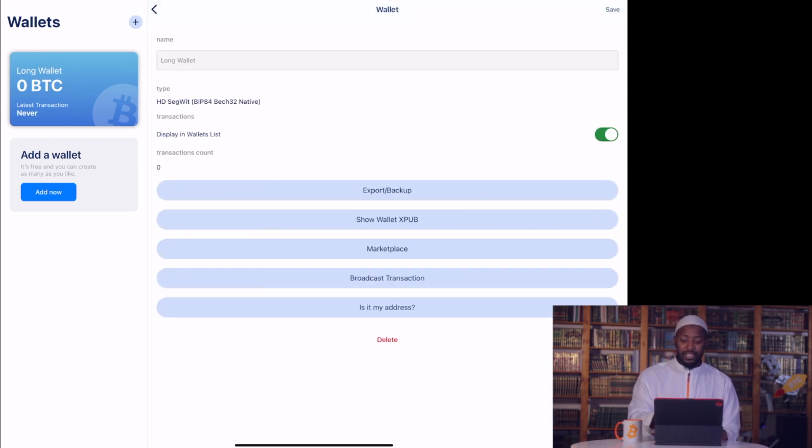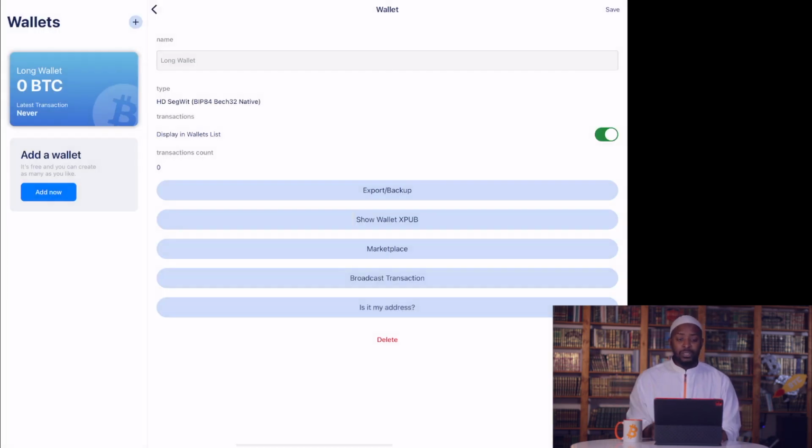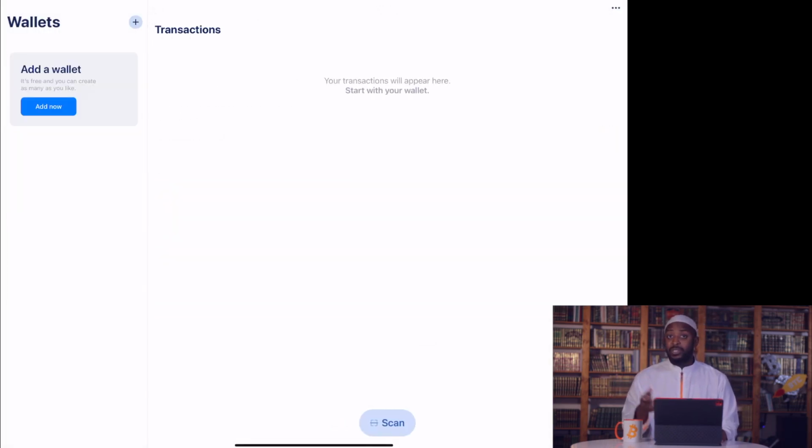I'm now going to press delete. And once I press delete, this wallet is gone. Because I didn't write down the seed, I technically can't restore it because I haven't got it. Now, obviously, I've recorded my screen, so you're going to see the seed yourself. But imagine I didn't have the seed written down and I just deleted it. Then if I had Bitcoin in it, I've just given sadaqah to the network, it's gone. Khalas.